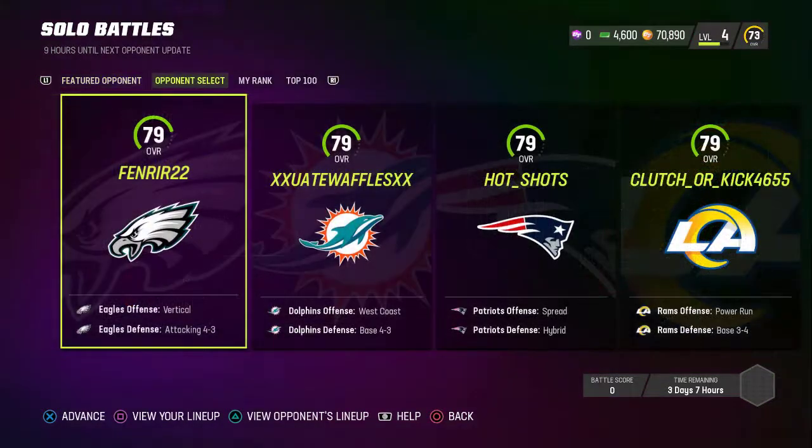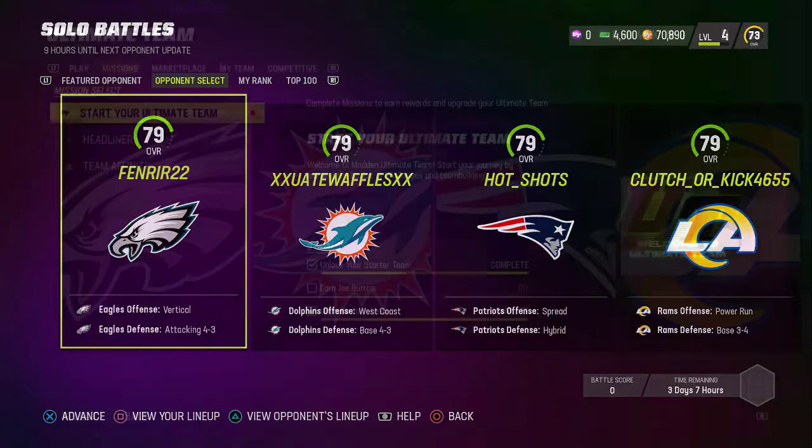The next tab over is opponent select. This is where you can have 4 or 5 different opponents that they select for you each week that you can play against, and you can play each game, and the goal is to beat them as bad as possible, because the worse you beat them, the more points you get, and the higher your ranking is, and the higher your ranking, also the more points and coins and all that stuff you receive. So the goal here is to get the win, but don't be afraid to run up the score once you secure the win. Also, you can see the ranking system over here and the top 100. So if you score high enough, you can end up in the top ranking system, and then you can get more XP and more coins.